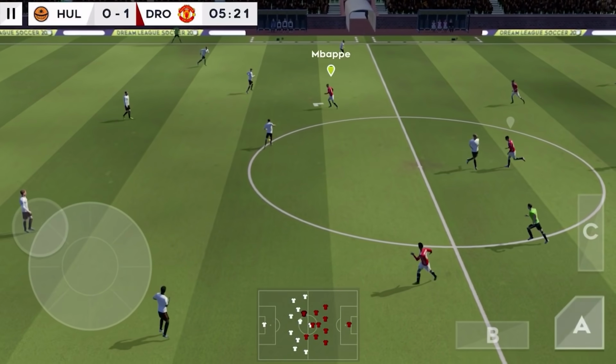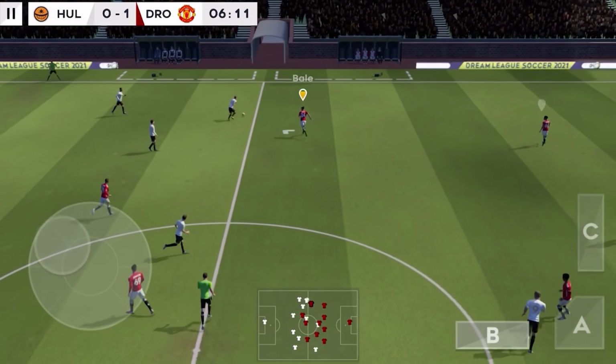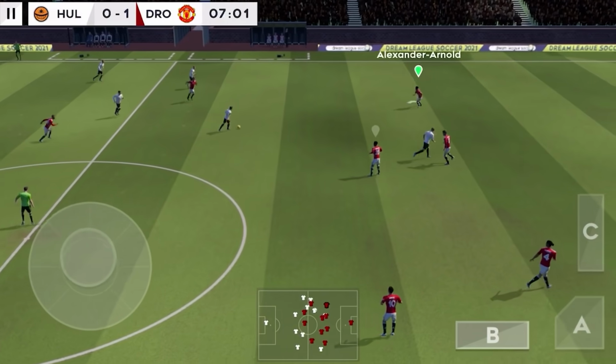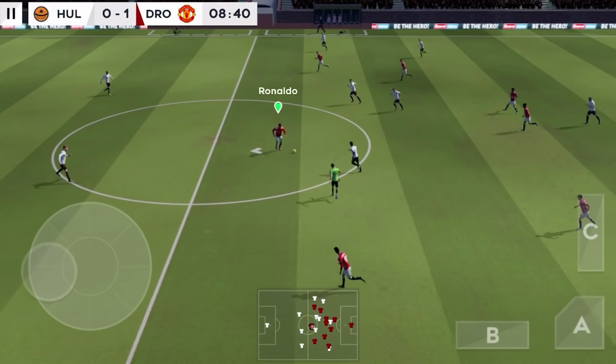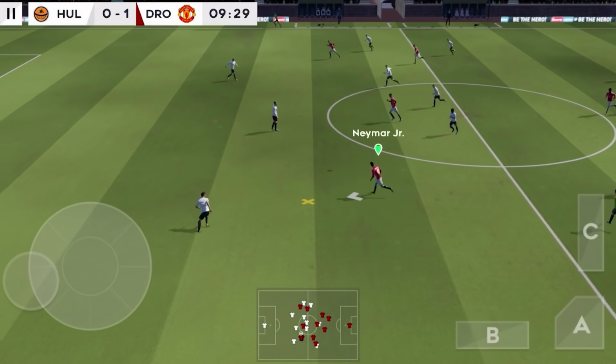They're kicking off after that goal. Will they change their approach to this match, though? Confident pass. Alexander Arnold with a tackle. Neymar.